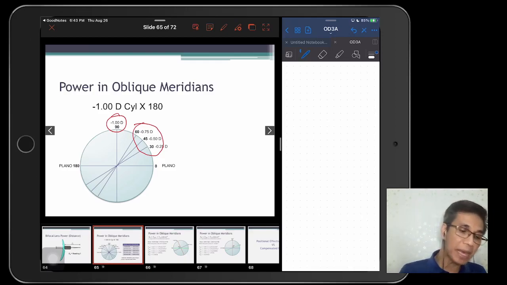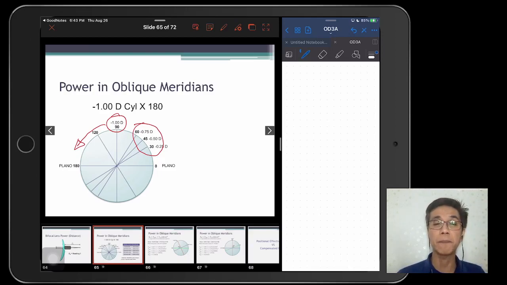Siyempre, hindi. Kasi meron ka pa rin namang meridians on the opposite side. Tama? So, meron ka pa rin meridians on the opposite side. As such, meron kang sabihin na natin, ito, 120th meridian. Pag tinanong natin, 120 is how many degrees from 0? Particularly, yung 0 na sinasabi natin is also equal to 180. So, 120 difference niya with 180 o yung pagitan ng 180 at saka 120 is also 60 degrees.